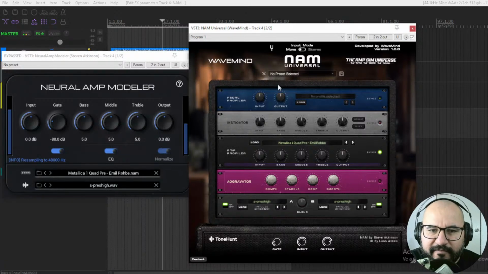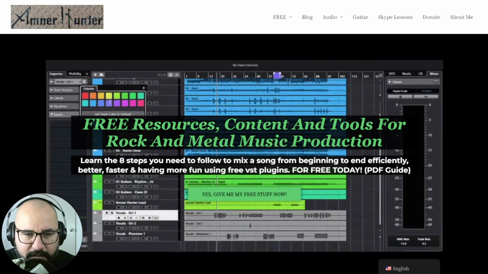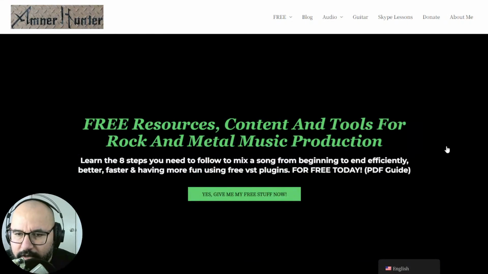I think when it comes to CPU performance, the Nam Universal, if you use it in stereo, you will of course have a spike in CPU consumption. But anyway, you would need a couple of instances of the neural amp modeler to be able to feed two guitars. So yeah, I am very interested to know your opinions, my friends, about this topic. Which one do you think is better? And yeah, let's read some comments here.